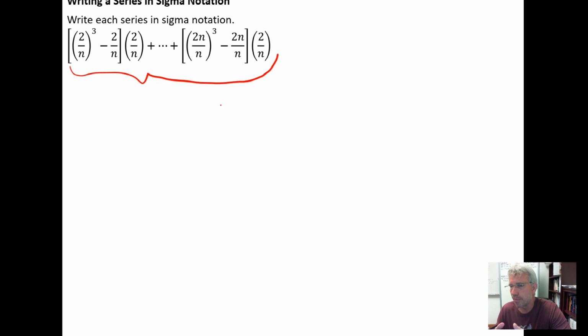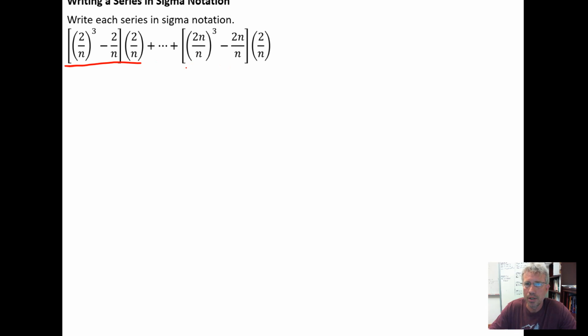So the less information a person's giving you, the more likely it is that you can generate more than one possibility. Usually you're going to want to try to hunt for the simplest possible case. When I look at this particular series, they're only giving me the first term and the last term. So again, the idea is to look at the first and the last term. The writer is indicating they think they've given me enough information to ascertain the pattern. So you want to look at what's constant.